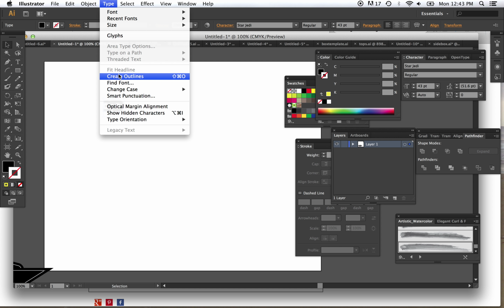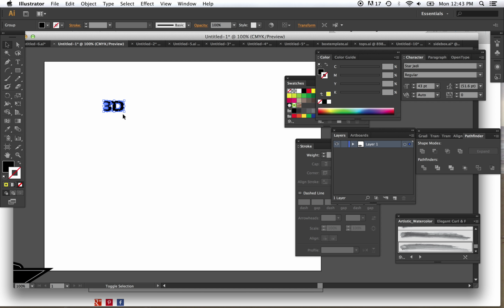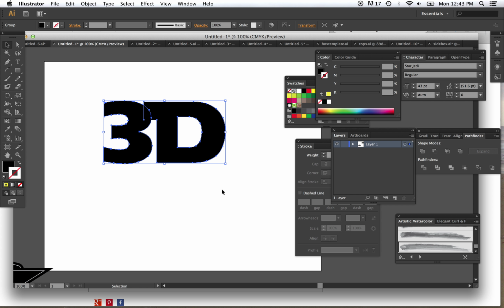I'm going to go ahead and create the outlines on that. I'm going to make it big this way. I know it's not the proper way, but I'm just going to do it for this quick tutorial. And I'm going to grab this anchor point right here because it's ugly, and I'm just going to move it up there to where it looks a little better. There we go. Then I'm just going to go ahead and unite these.